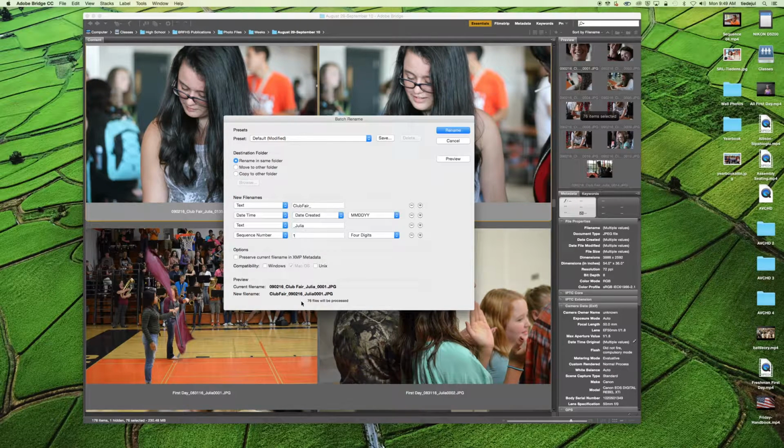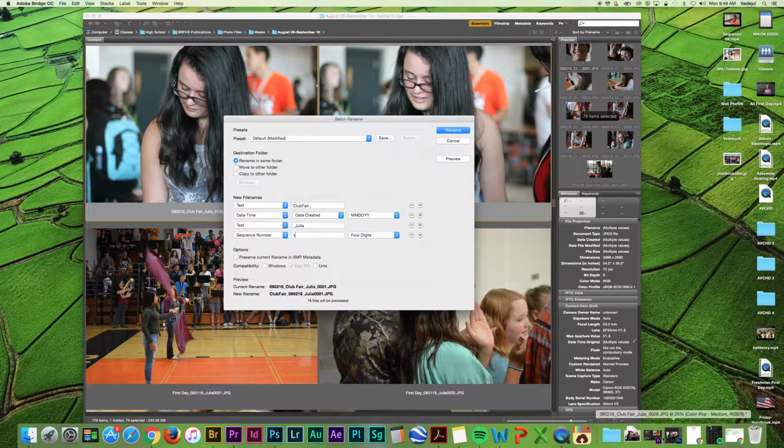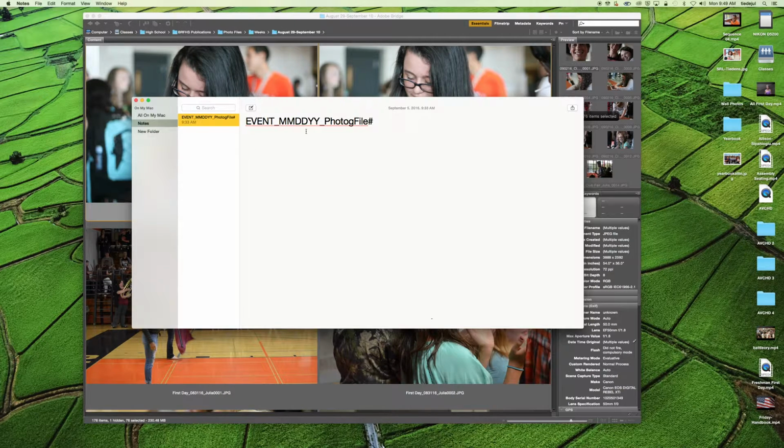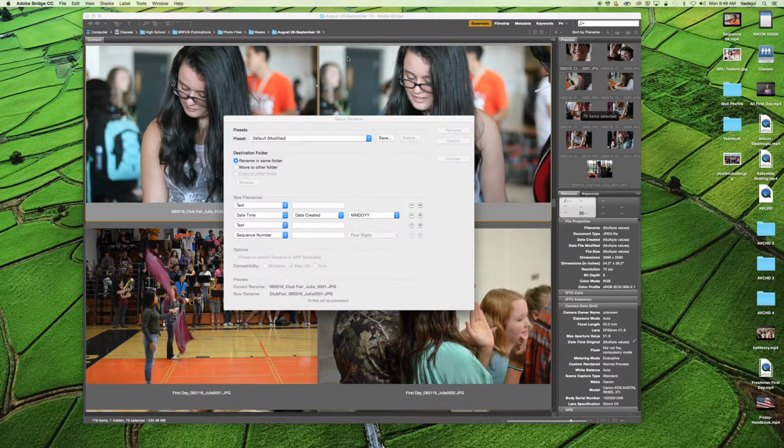And so you'll see right down here what the new file name will look like. It will look like Club Fair. It'll have the date, and then it'll have the photographer's name, and then the photo number. You can see that it's exactly what I said would happen here. So the event, the month, the day, the year, photographer name, and the file number.